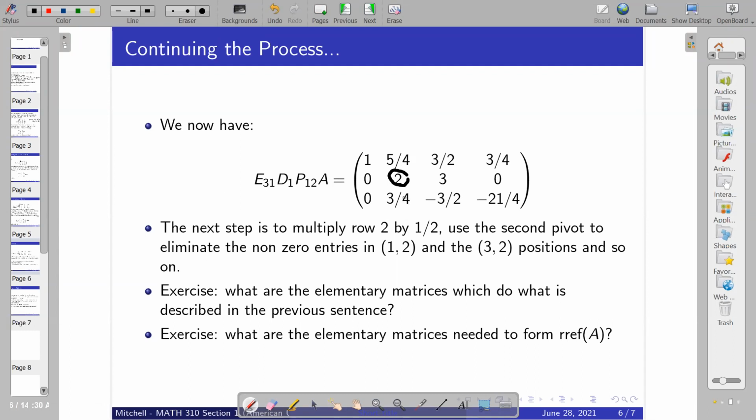What I'd like people to do, and this may take a little time because it's 3 different things, is actually do this exercise. We have 3 different elementary matrices that we've talked about. We've talked about permutation matrices, so we won't really need any of those for the next couple of things. So, which elementary matrices will you need in order to do exactly what is described in this step right here? And in what order do they need to be multiplied?